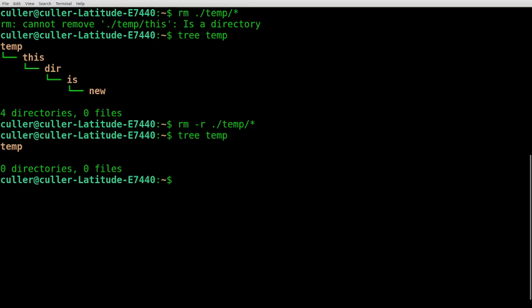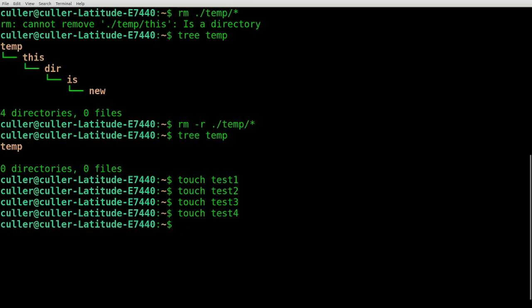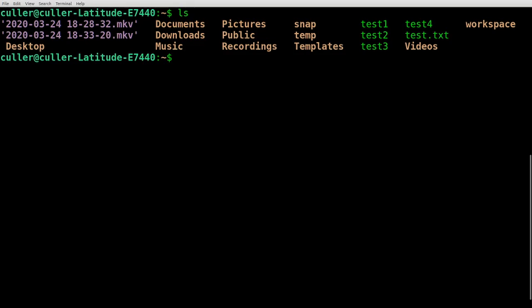Couple other things that we will just let's do this real quick. Touch test 1, 2, 3, 4. Alright, so we have 5 files actually, beginning with test.